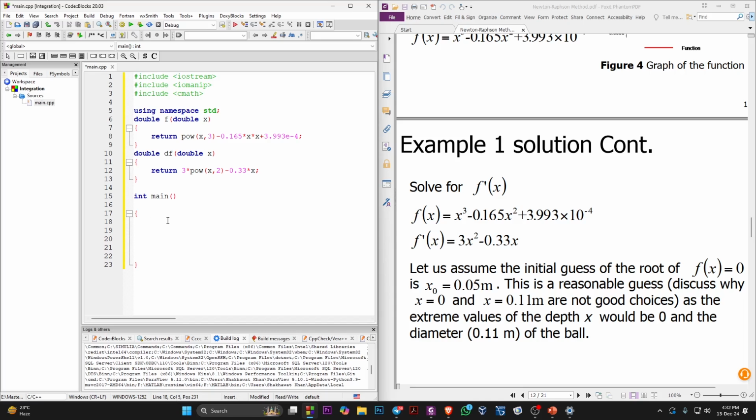Now I want to get into the main function, declaring the variables a, b, and e for error. That's all.